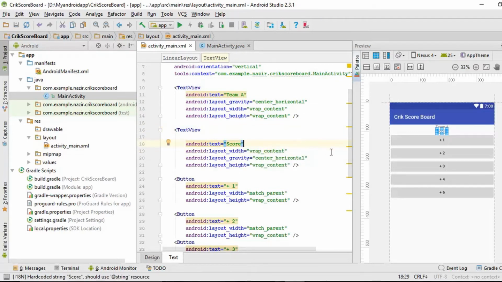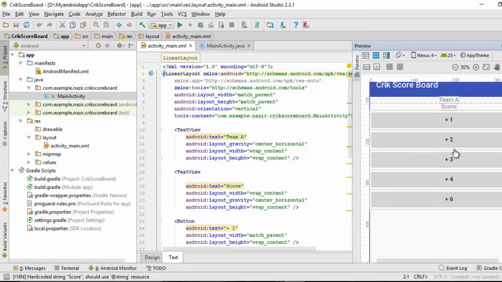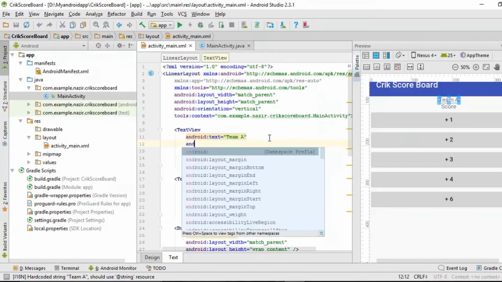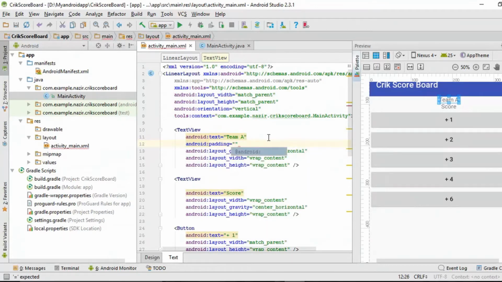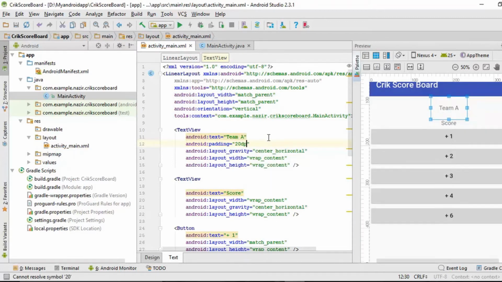Next what we have to do is, as you see, everything is so messy. So let's just give it a padding, and write padding, and let's just give it, for example, 20 dp.